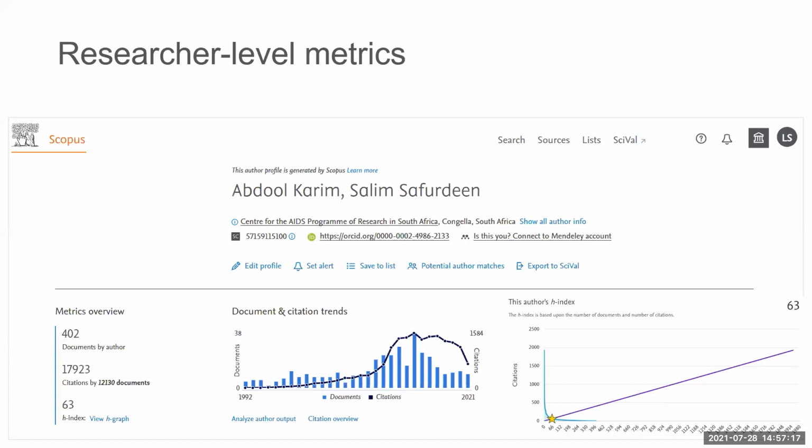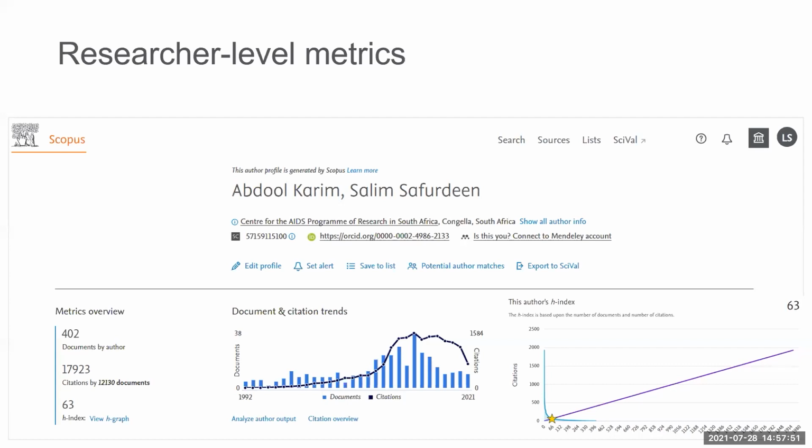In the same breath, I need to say that the H index was developed in 2005. It was quite revolutionary, because it's always been very difficult for researchers to really quantify their productivity and their impact. So when the H index came along, everybody was elated, and now we have just this one single number which we can use to show our value as a researcher.